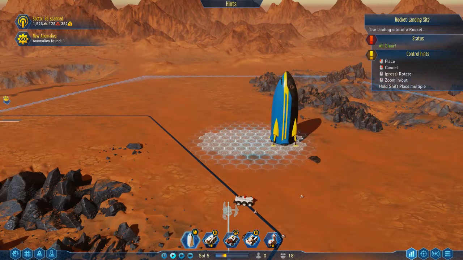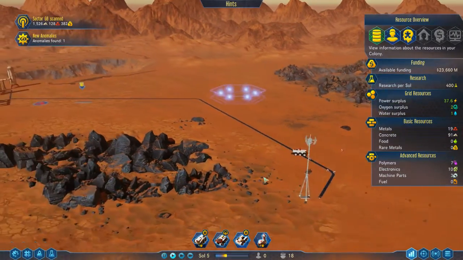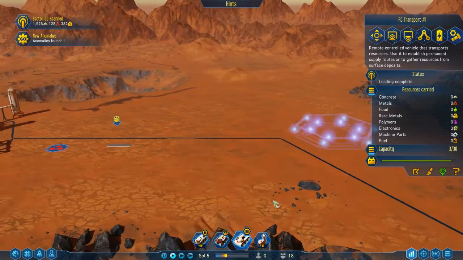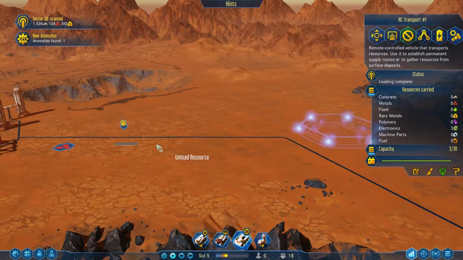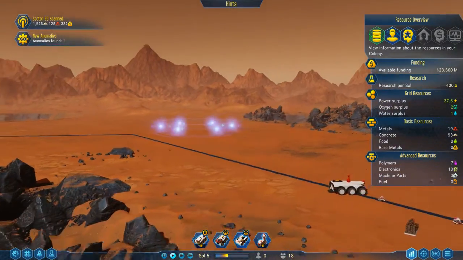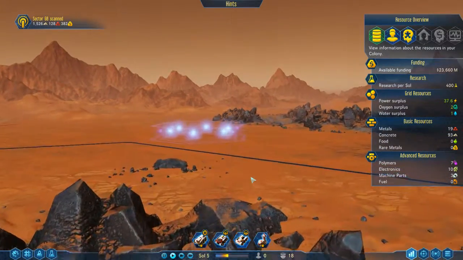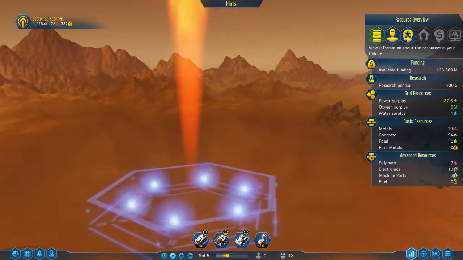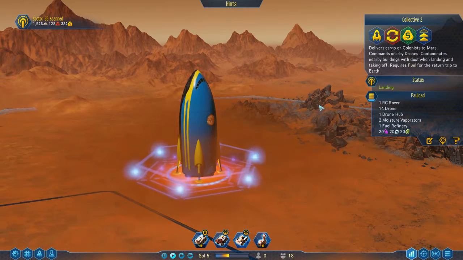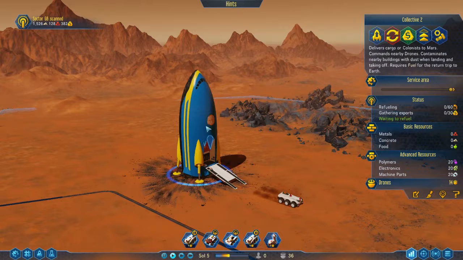Again, it's that horrible blue design it's got. Let's drop you down here. And in which case, you know what? You can just go and dump your bits and pieces over here, I guess. Where's the ship? Oh, here it comes. And down she goes. We ordered another RC rover for drone capacity.